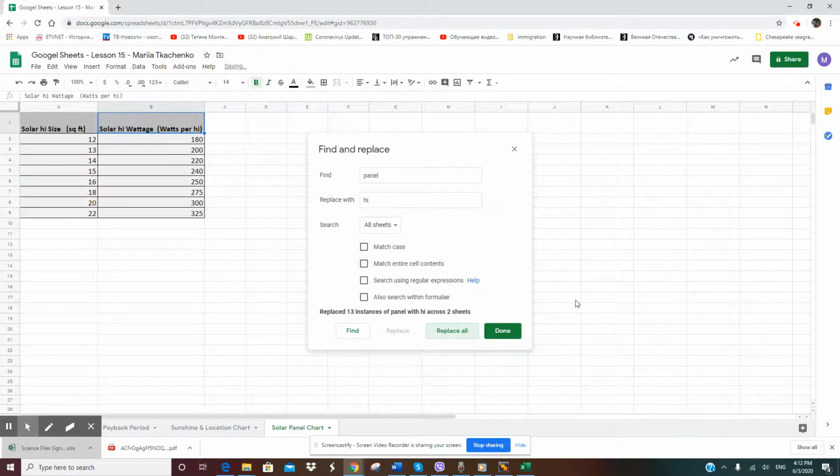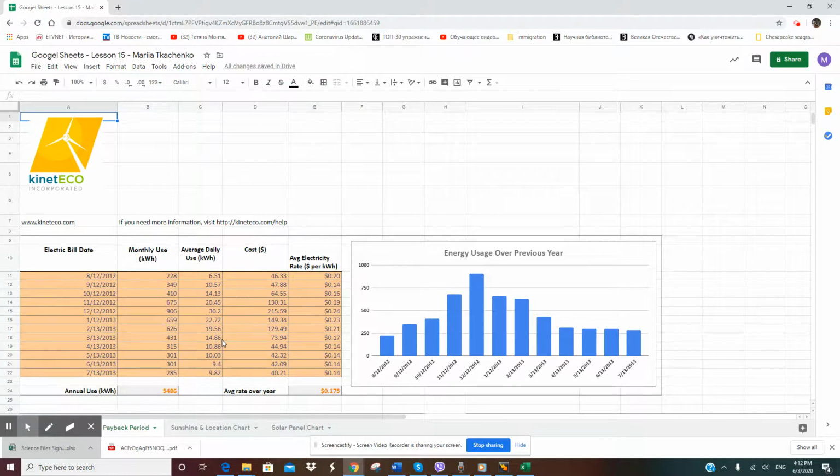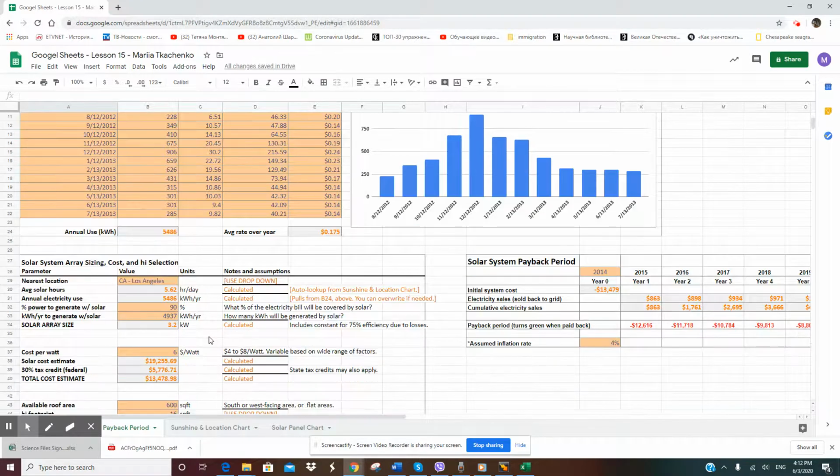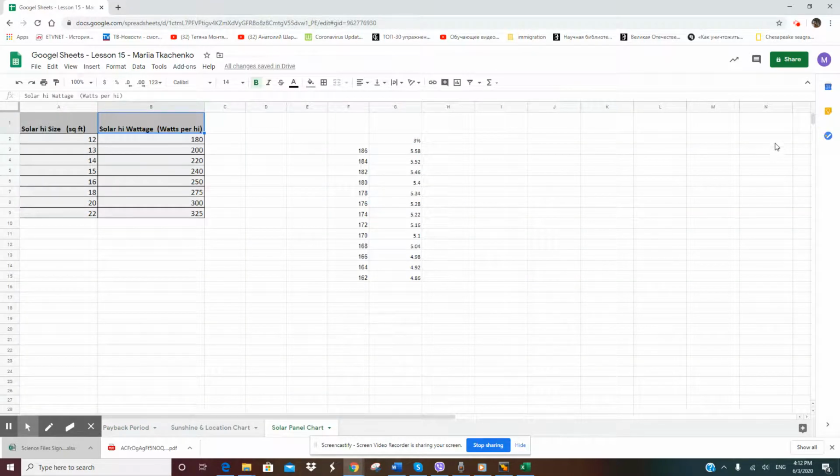Click on OK, and click on done. And as you can see, all of these are changed, and they're also changed in other spreadsheets, but as you can see over here, it says high, which isn't supposed to be here. So we know now that it was changed.